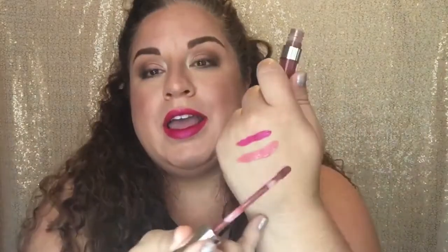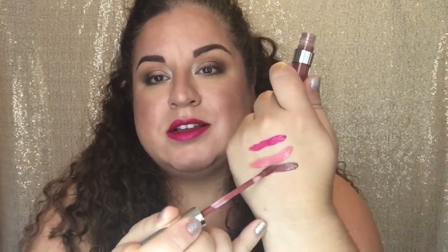So the next shade that I'm going to pick up here is the shade Barracuda. I wore this the other night to a MAC pre-screening of the holiday collection, and it's pretty funny because the majority of the girls that worked in the store were like, oh my god, what shade are you wearing? So I felt like totally janky going, oh, it's a ColourPop lipstick, but I was honest about it, and they're like, oh my god, it's so beautiful, whatever. But it is a stunner.